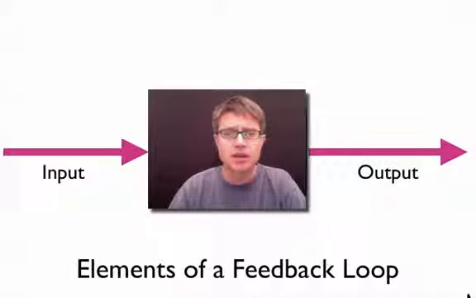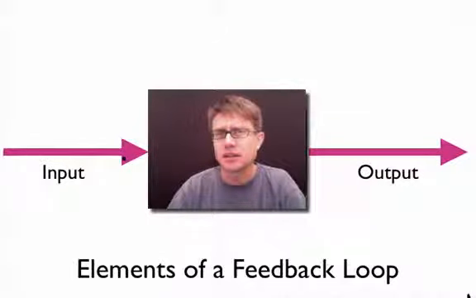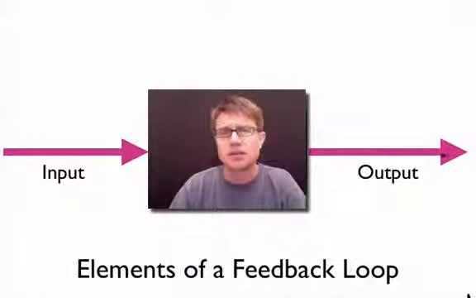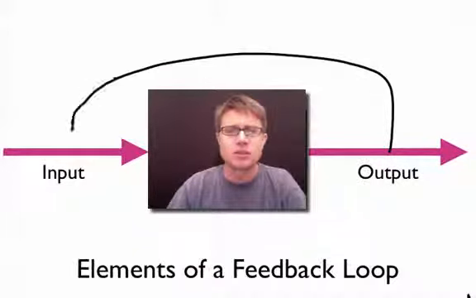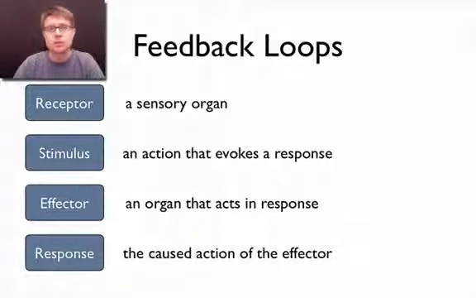If we think of us as a system, we're constantly getting input and constantly giving output, but that's not a feedback loop. A feedback loop doesn't really exist until we take that output and it feeds back into the system. Until we have a loop, we really don't have a feedback loop. So what we're looking for are loops.